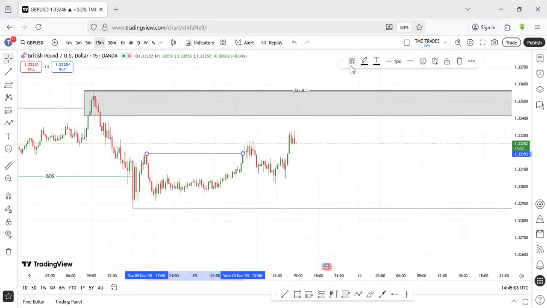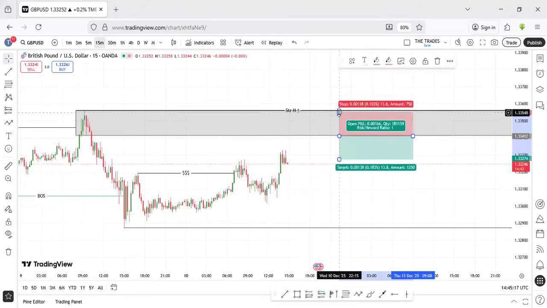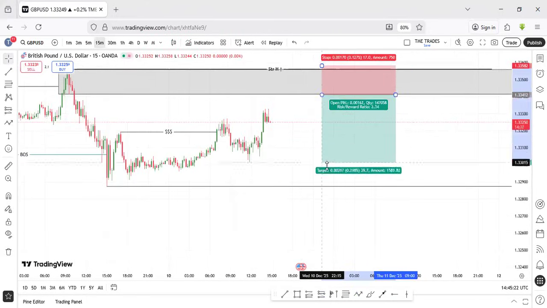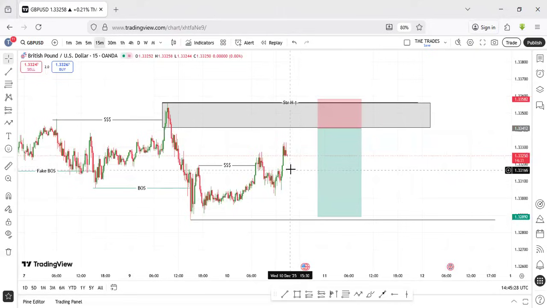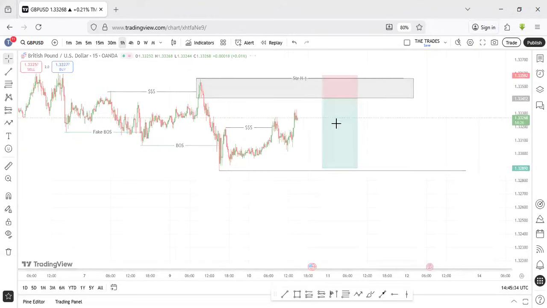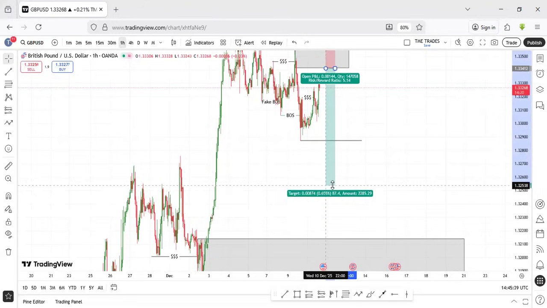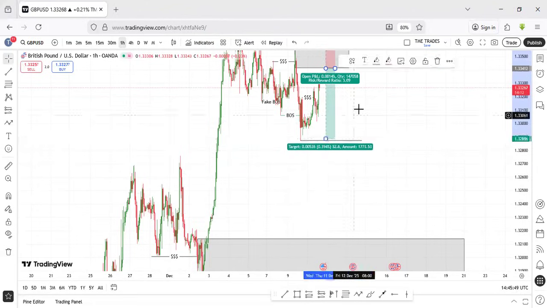The market has already taken this as internal liquidity, and the market is now coming to this particular order block. So we could be looking for that opportunity at this particular place. Stop loss just above this high, and we are going to target this as our take profit. Remember, 3-to-1 risk reward is more than okay in the market, but depending on the momentum of the market, you can target at least this particular place, which gives you about 5-to-1 risk reward. But don't be that greedy in the market. 3-to-1 risk reward is very much okay.